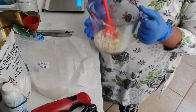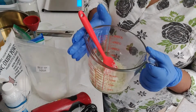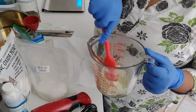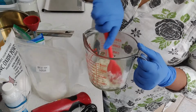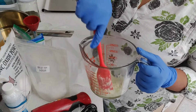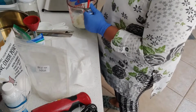Now what I'll do is I'll melt this in a double boiler, and once this is melted down, I will add my hard oils. And what I'm using in hard oils is mango butter and kokum butter. I'm avoiding shea for now. I'm going to try this with mango butter and kokum butter. So let me melt this and I'll come back.